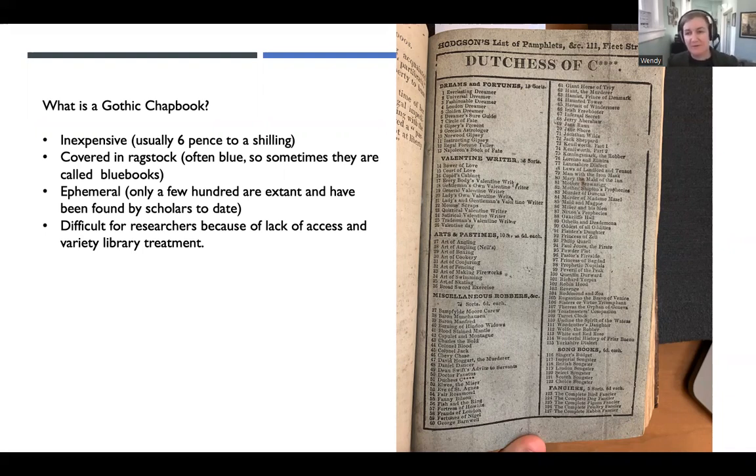There is difficulty researching chapbooks. The reason there aren't very many of us in this field is that chapbooks can be hard to track down. The original owners complicated things sometimes. If they wanted to keep the chapbook as part of their collection, they tended to collect it with other similarly shaped publications and take it to a binder and have it custom bound together. So sometimes we're talking about a collection of gothic chapbooks, but sometimes we're talking about somebody's children's books, a recipe pamphlet, a song book, a gothic chapbook, and some religious tracks all bound together. When something like that gets donated to a library, librarians look at it and see a collection of miscellaneous works — and oftentimes they're anonymous — so it can be very difficult to find something like this in a library catalog system.